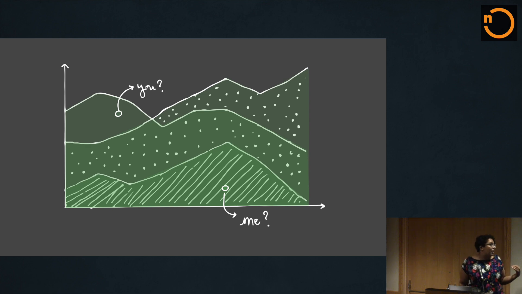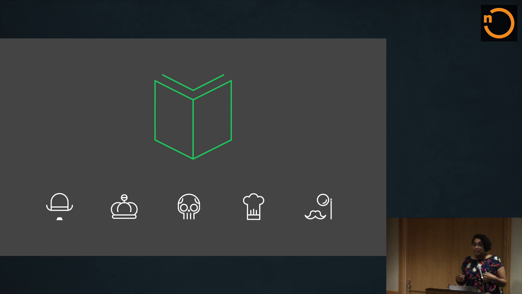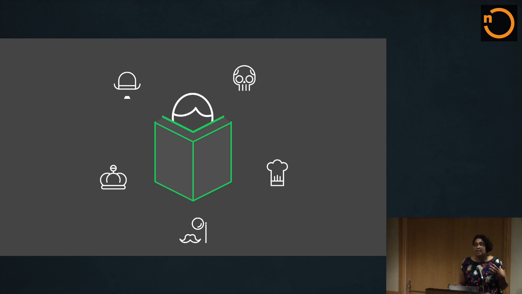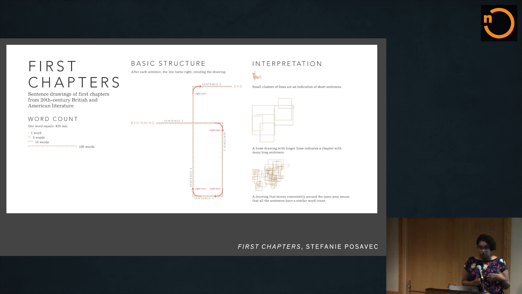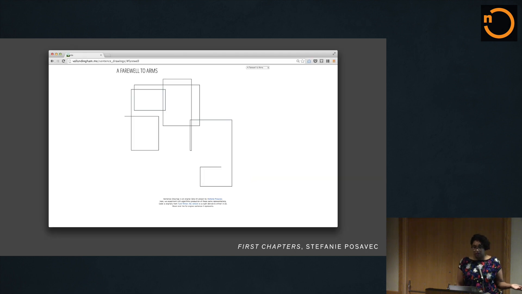We can do something different with data by starting with literature. The way literature works is it gets us to identify with characters who have nothing to do with us and are utterly unlike us. But because books are these incomplete pieces that require our imagination and empathy to bring them to life, suddenly those characters' lives are a little bit more inside us. That's the same work you're doing when you work with incomplete data sets and ask your audience to fill things in. The first example I really like is First Chapters by Stephanie Posavec, brought into D3 by Jim Vlandingham. She visualizes novel openings as a series of completed sentences — the length of the line matches the length of the sentence.